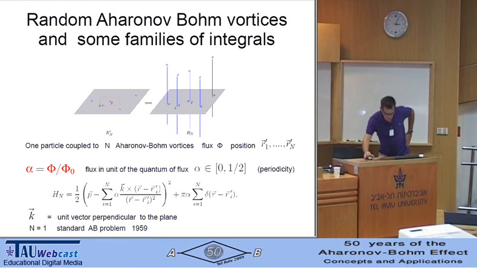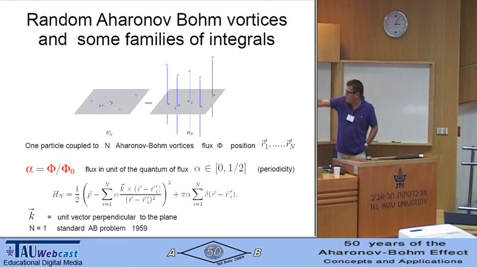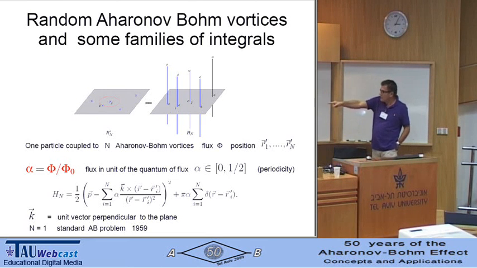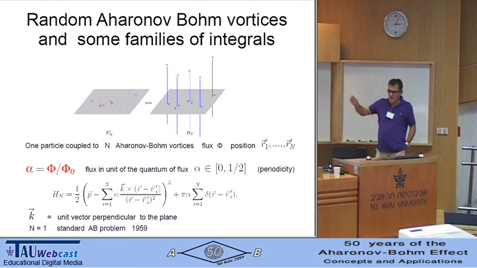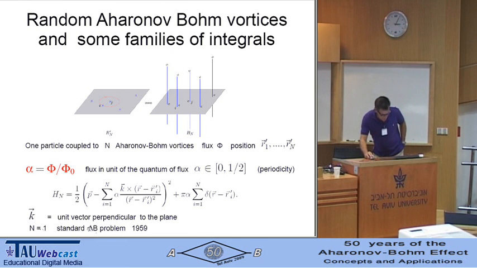And as you mentioned, there is also this term here, which is needed to have a well-defined model with a correct short distance behavior at the location of the impurities. And of course, here alpha is the same, but understood to be in the interval 0, 1, and in fact 0, 1 half in that case. The last thing I wanted to say, to give you the general definition of the model, is that the case n equal 1 is obviously the standard Aharonov-Bohm problem, which was introduced in 1959.